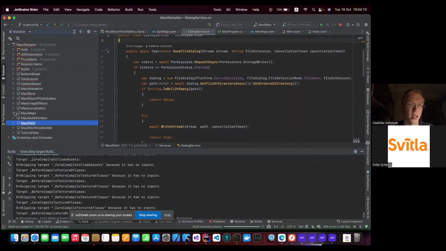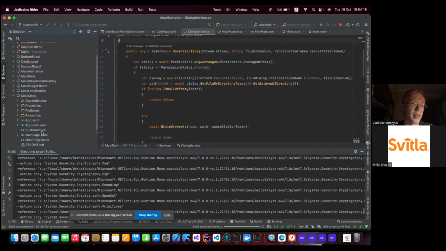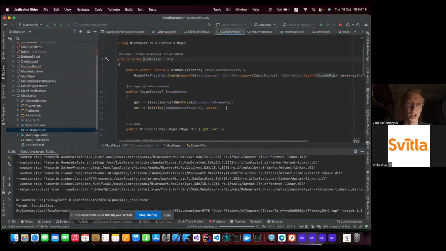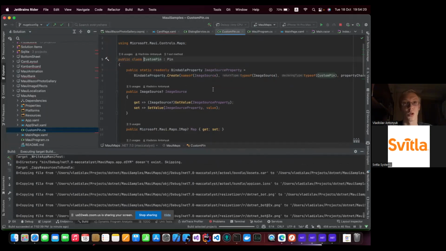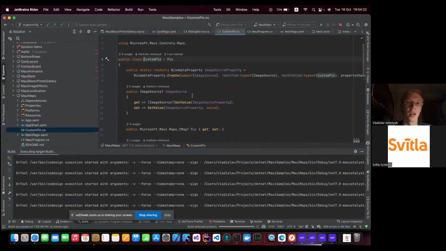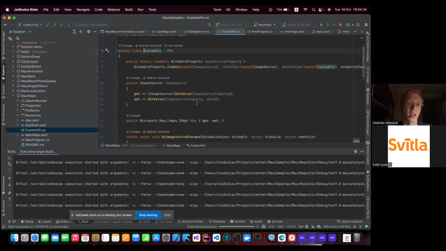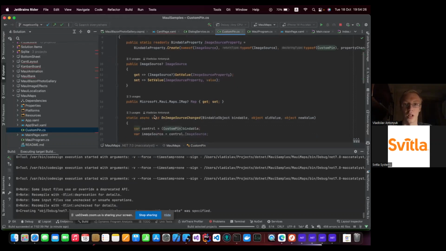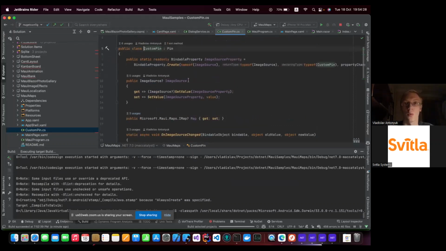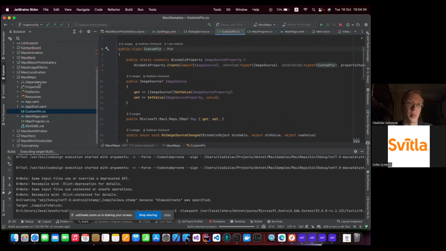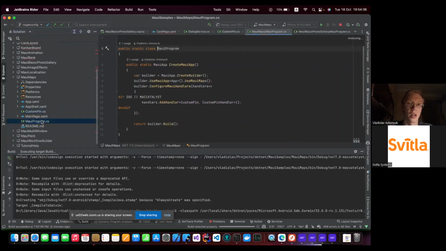In this specific sample, I added a custom pin, which is really useful for those who don't like a standard pin and want to customize it. In case it's not available, you can always customize your application. Let's see in this specific sample for Maui apps how I did it.